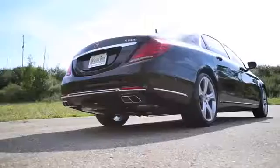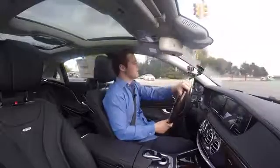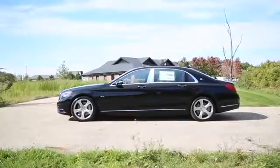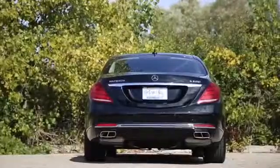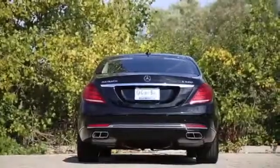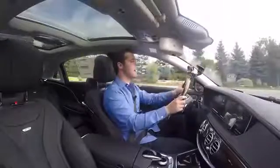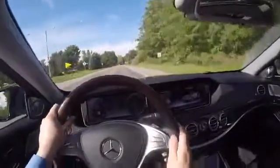The front and rear of the Maybach look identical to something like an S600 or an S550. However, when you see it from the side, everything changes. This vehicle is 8 inches longer than the S550, you've got different wheels, you've got a V12 badge that lets you know something special is under the hood, and of course, you've got the Maybach insignia. Interestingly enough, over the long hood is a Mercedes logo. In fact, in the driver's seat, it actually appears to be no different than an S550 that's spec'd very highly.